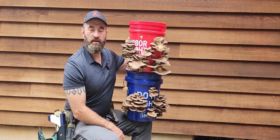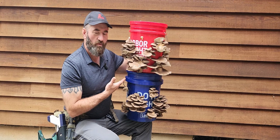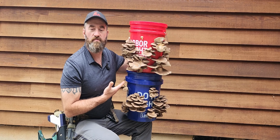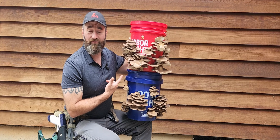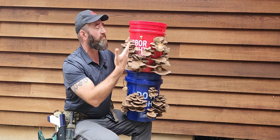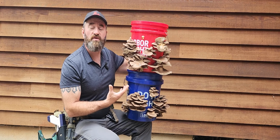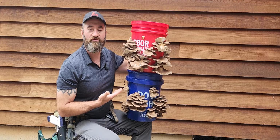It has been 18 days since we inoculated the red and the blue bucket with Mission Myco oyster mushroom grain spawn, and 2 days since I showed you guys all the pins that were forming. Look at the explosion of mushroom growth over the past 2 days.